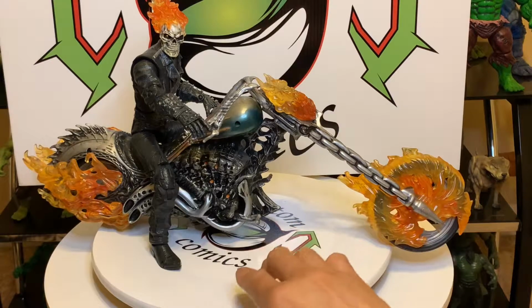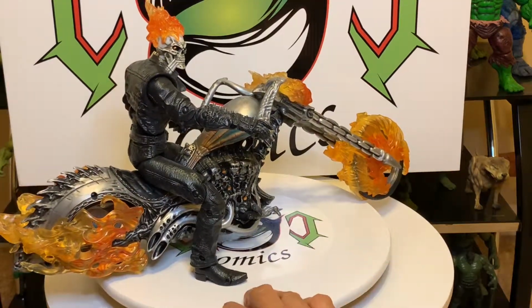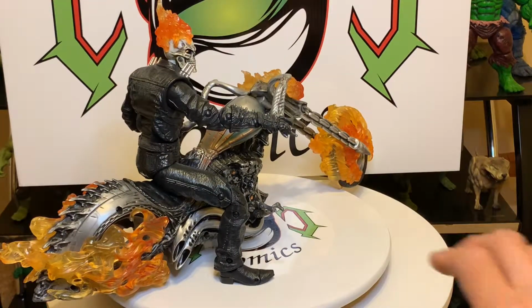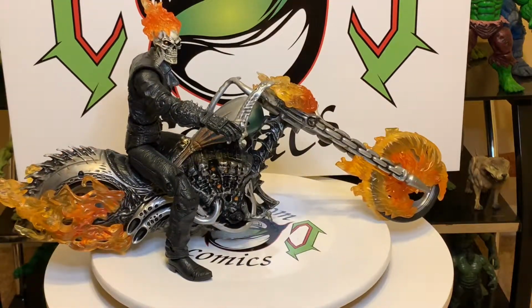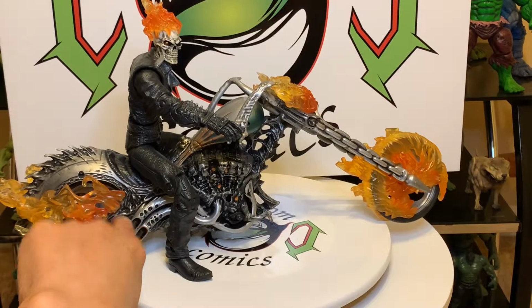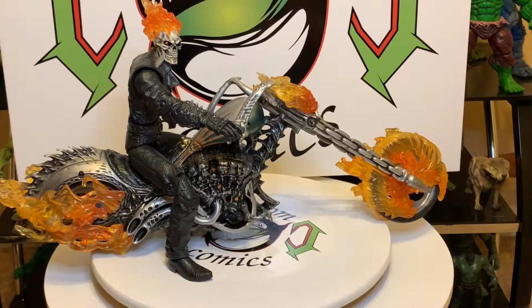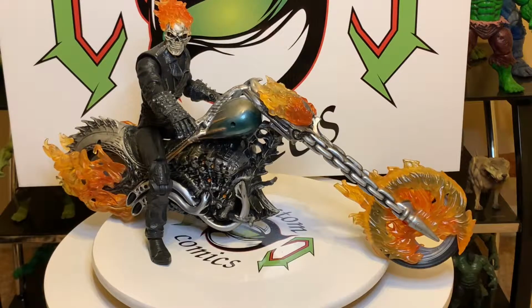I painted it just to give it a little separation, and I think it turned out pretty good, because on the other video I don't even think I showed this side of the bike. But yeah, I did paint the pipes chrome and the handlebars chrome, and then gave it another wash. So I think that turned out pretty good. What do you guys think? It's sick.